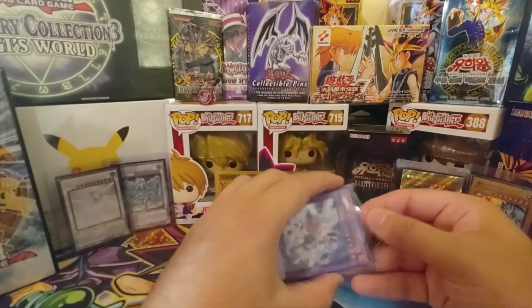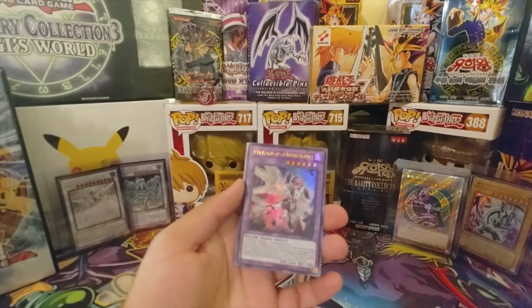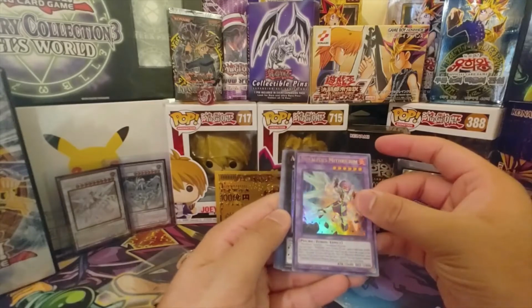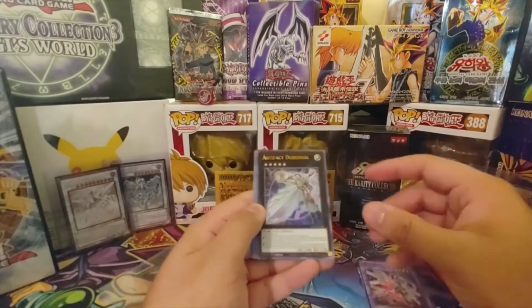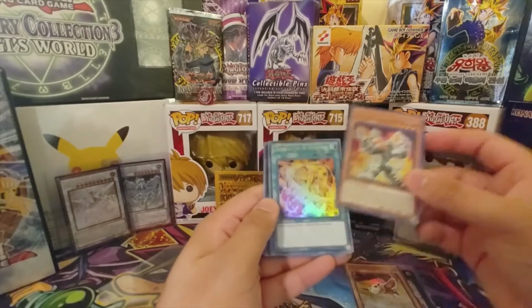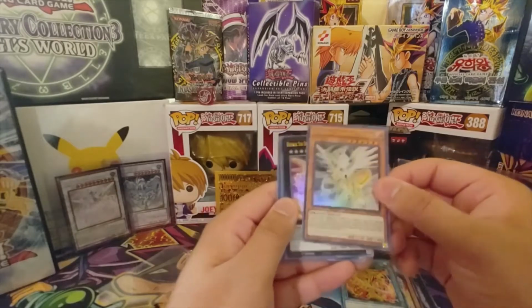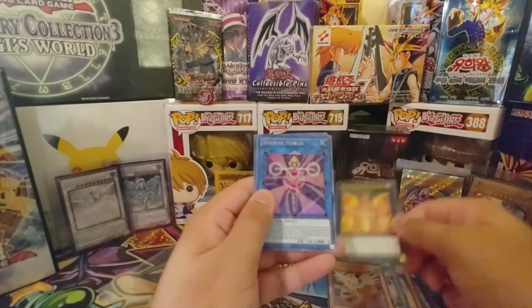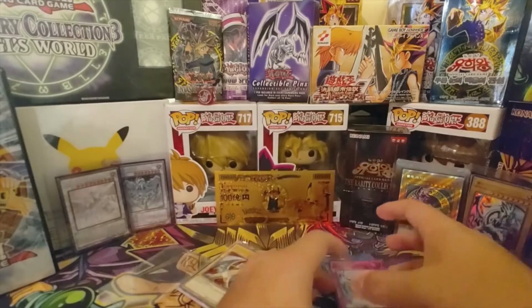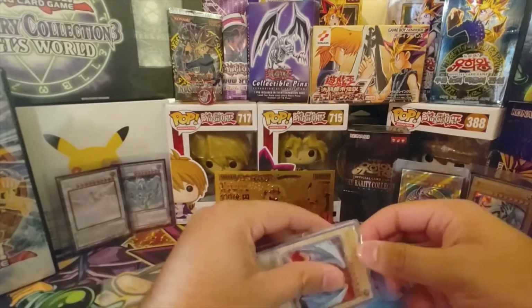Oh, wow. There's a bunch of stuff in here. Holy crap. Got a bunch of ultra rares. Got some of the packaging stickiness on me. Oh, my goodness. Metal Foes. Okay, see, I'm bad at pronouncing things. Artifact Durendal. Wow, okay. Mist Valley Baby Roc. That's pretty cool. Lavalval Archer. Heratic Seal of Supremacy. Wow, what the heck? Heratic Dragon of Tefnut. Okay. Heratic Sun Dragon Overlord of Heliopolis. Sunvine Healer. Starry Knight Ballfire. And Time Thief Flyback. Wow. That's awesome. A bunch of Ultra Rares. Wow, from Ghosts from the Past. That's awesome. There we go.